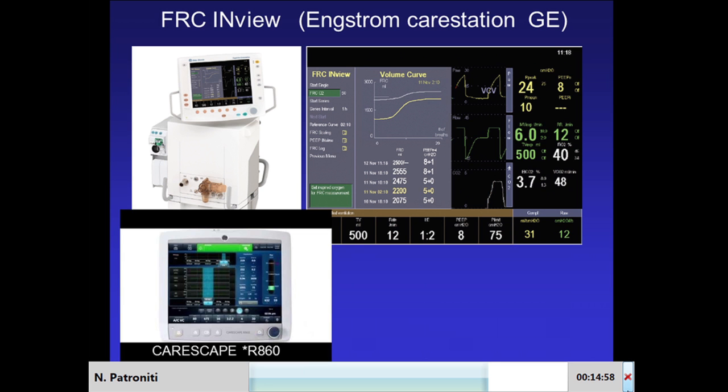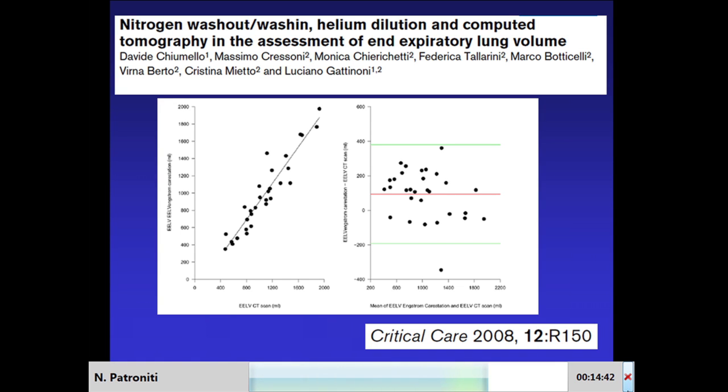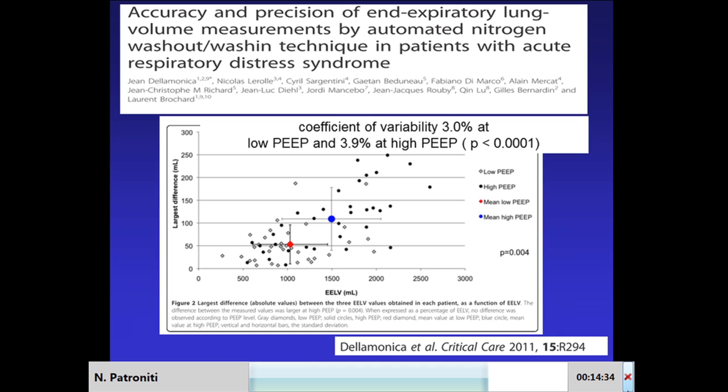And this has been applied in a ventilator, okay? In the old version and in the new version, this is the only ventilator I know that is able to give this measurement at the bedside. It has been studied by an Italian group, also a French group, okay? It seems that it works with an error that, from a clinical point of view, is acceptable. From an experimental point of view, that's a different story, but it works.